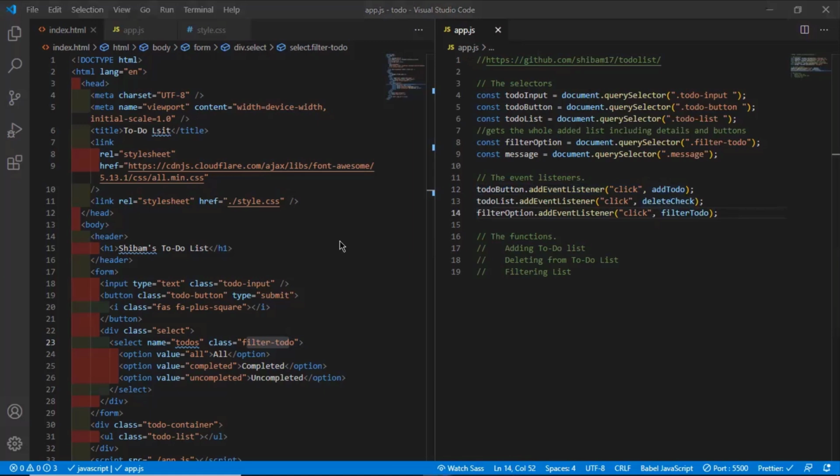So in these functions we will work on how we will get the data, then input it and even sort them. So first is adding to-do list. So we will start with this. When we declare the function, what we need to keep in mind is that whatever we are getting from the user, we first need to save it. Then we need to create an element. Let me tell you like this.